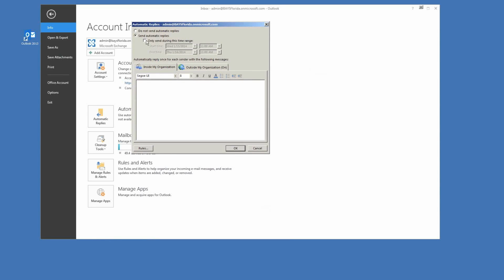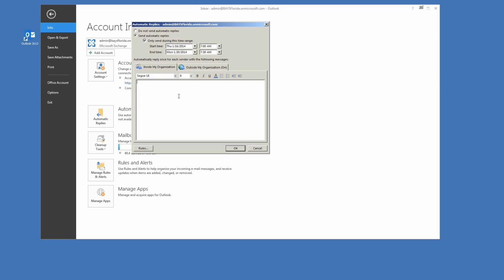So if you want to turn it on, you click this, and you can set it during specific times. So if you only want it to start, let's say tomorrow at 7 a.m. and you want it to end, let's say Monday morning, you come in at 8, we'll just do 7:30. So it'll start tomorrow at 7. So any message that comes in after 7 a.m. starting tomorrow, Thursday, going all the way through Monday at 7:30 a.m., the people will get an automatic reply with the message that you type in here.